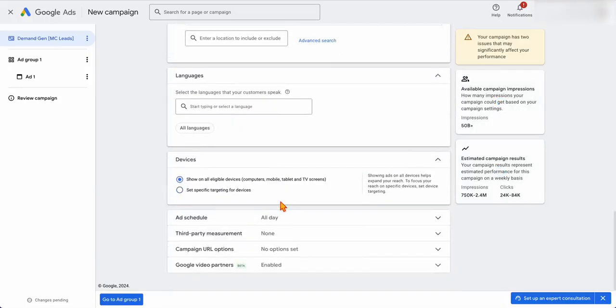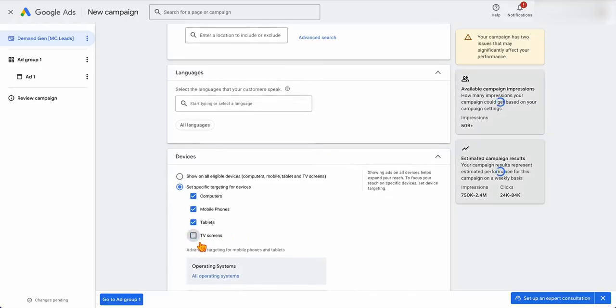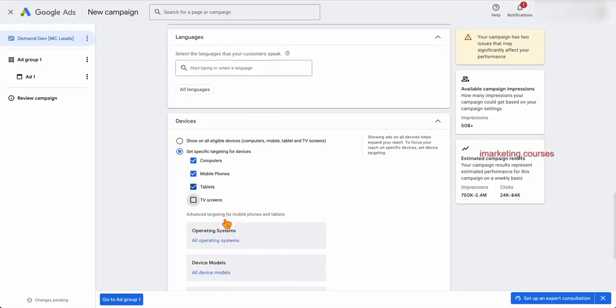When it comes to devices, the only thing I do recommend for you to look at is if you've got an ad which is driving people to certain websites, I would generally turn off TVs. The reason for that is because if we're wanting them to go offsite, a TV generally isn't a good place for that to occur, just thinking about the usability of it. If it's just general awareness, TV is going to be fine. So just think about those options from there.